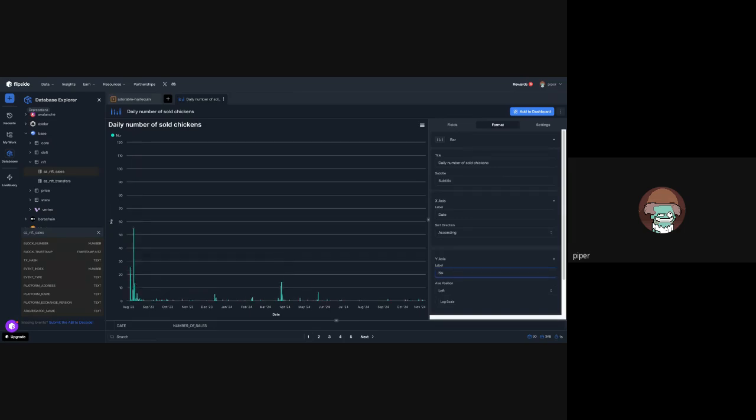And then here it is, number of sold chickens. Because the reader later who reads your dashboard, for him it's much easier now to understand what those axes mean. I mean, the date is clear, but on the left side, the number of sold chickens, it makes it easier to understand the whole chart.